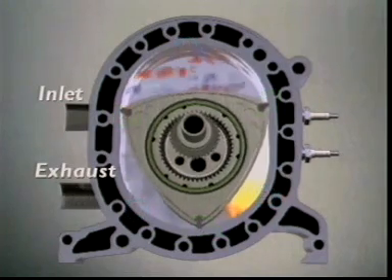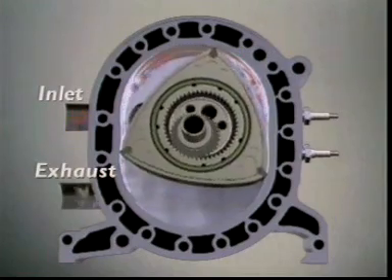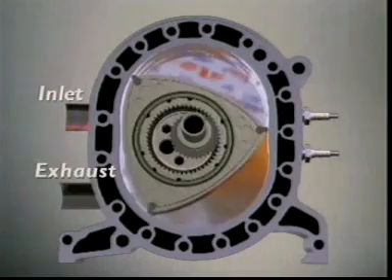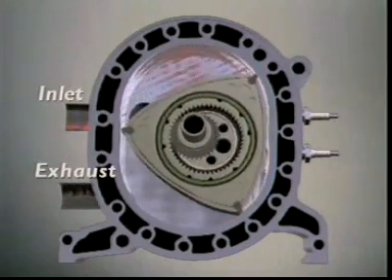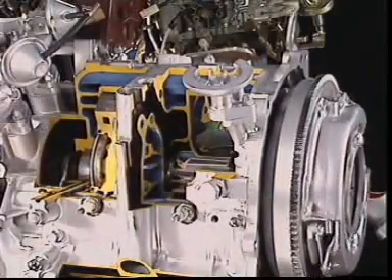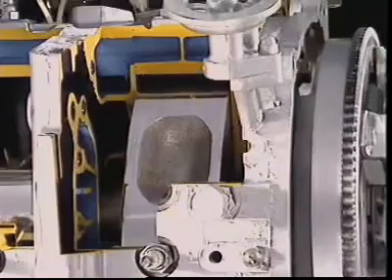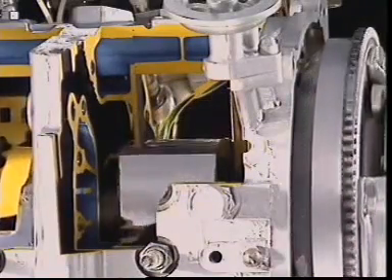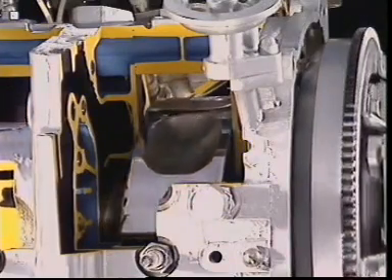The 3 chambers continue in different phases. The top chamber is in intake, the right chamber is in ignition and power, and the bottom one is in exhaust, all at once. Each chamber has 1 power pulse, so each rotor revolution produces 3 power pulses, which is similar to the output from a single-cylinder 2-stroke engine.